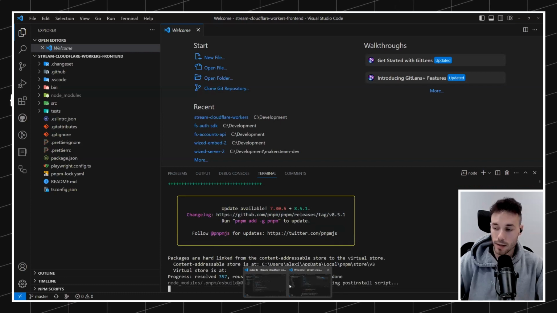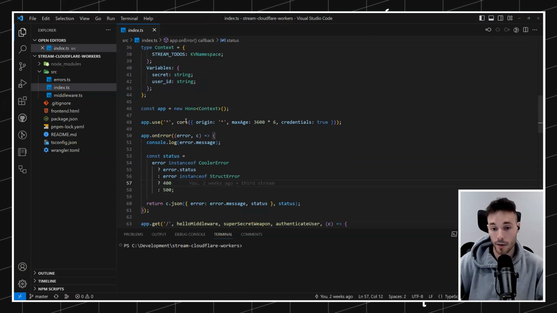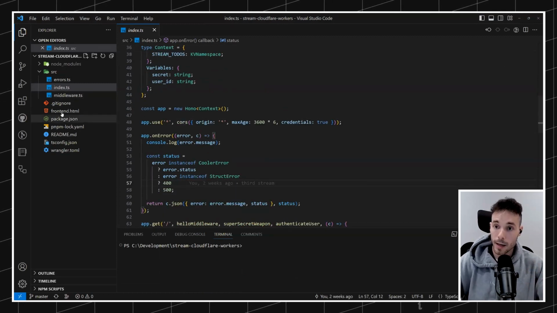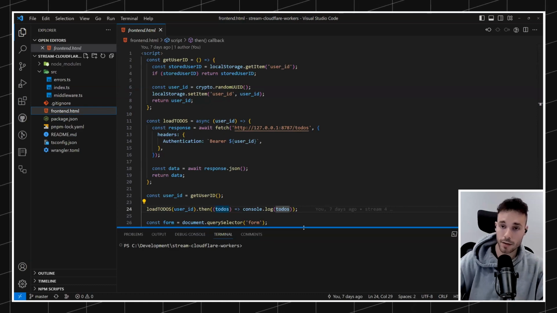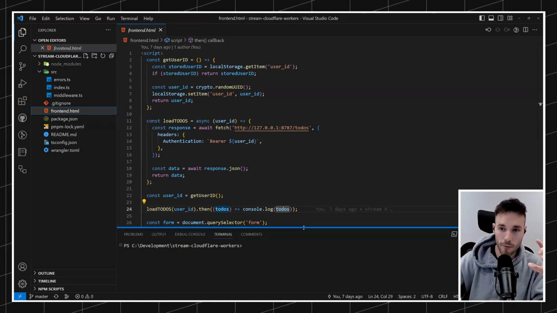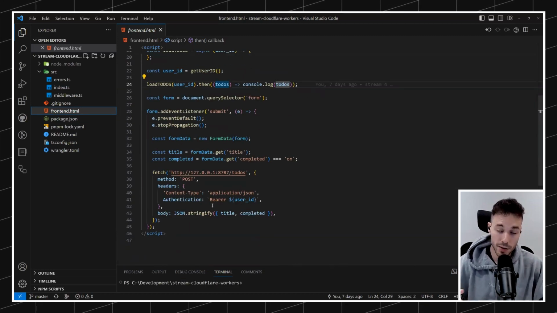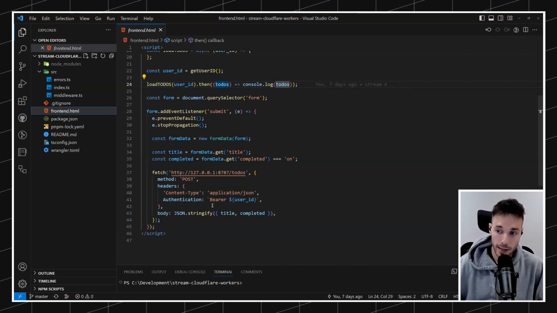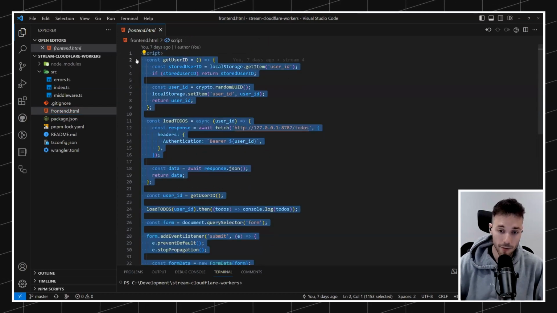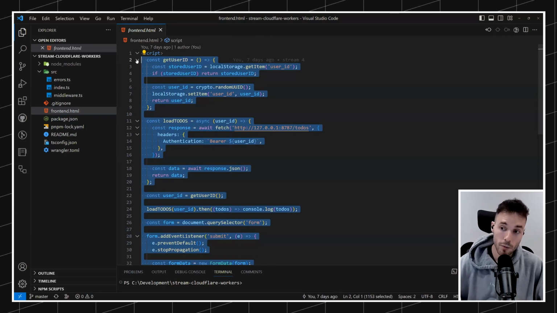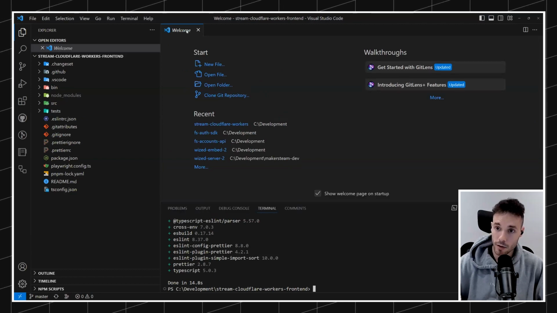Just a second. So now we have two different VS Code instances open. One is for the backend, another one is for the front end. And I'm just letting you know, in case you haven't attended the previous streams, we wrote some front end code to manage the form submissions, to send the data to the backend. Eventually we'll also take this code that we have here and move it to the new repo that we've created for the front end. But for now, let's just focus on Auth0.